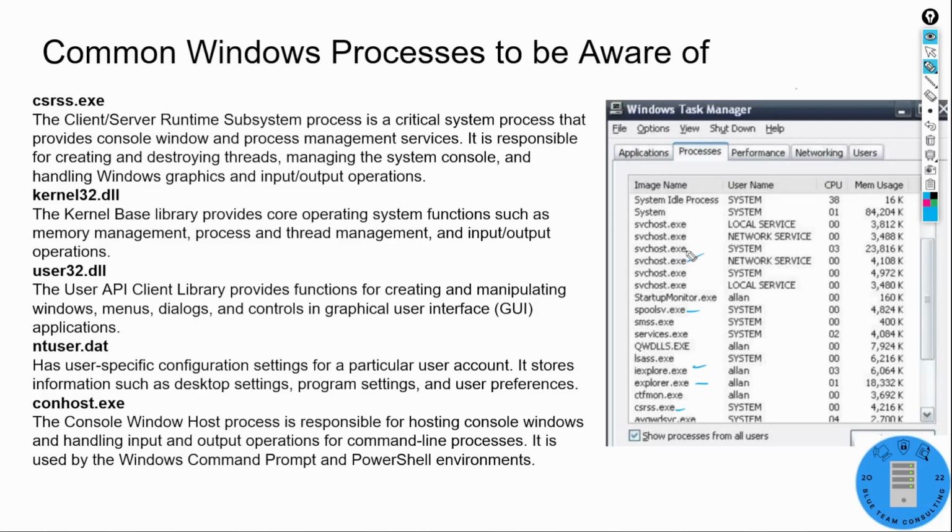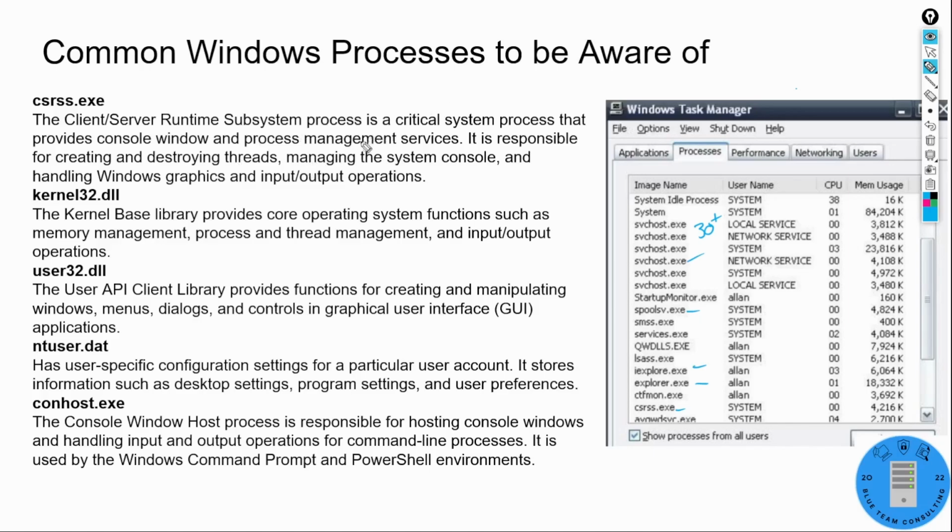Keep in mind, svchost is the most common name for malware out there, even though it's not uncommon for a Windows system to have 30 plus versions of svchost running. But that discussion is a bit advanced for this slide or section. But in a general sense, if we're not talking security, these will always be the common names that are generally non-malicious for a Windows operating system, as they are always going to be running.